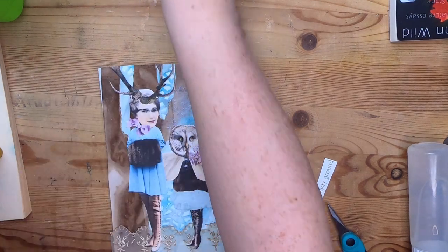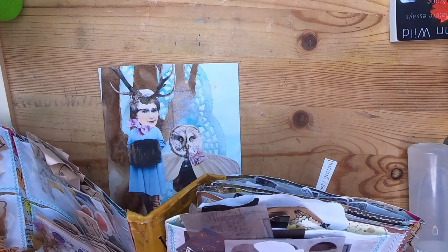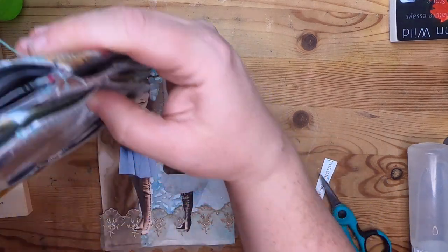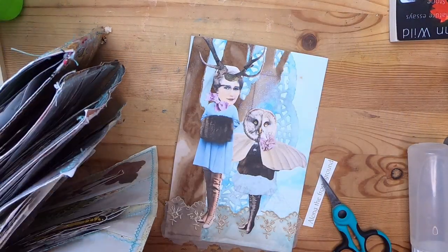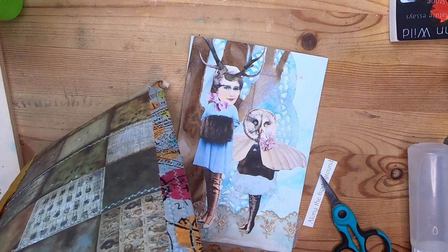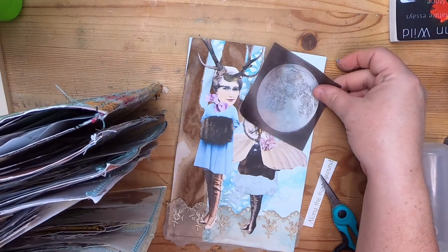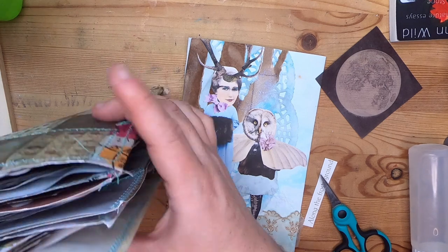Okay. Let's take a quick look at what kind of moon type stuff I have. Going to move this over here for a moment. I have all sorts of moon type stuff, but I'm not sure if any of it would be right for this. That actually would be. I'll just cut it out. It's vellum, so yeah.